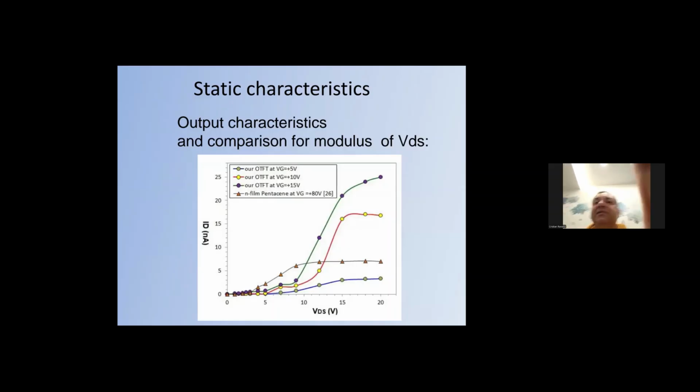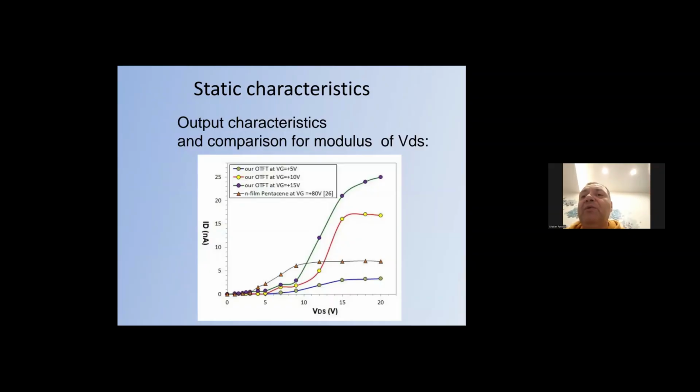Output characteristics are those that report the dependence of drain current, but now versus the drain-source voltage, VDS. Here we have to obtain an increase followed by a saturation of the current to have the behavior of a transistor, to prove that these materials are useful to obtain a characteristic for a transistor.